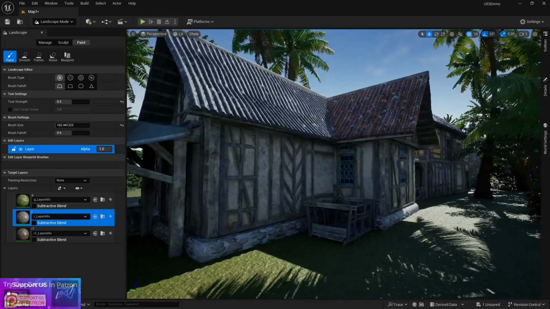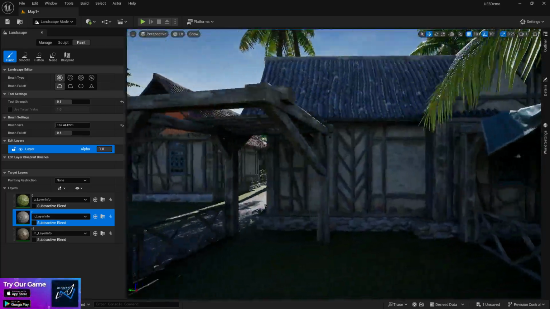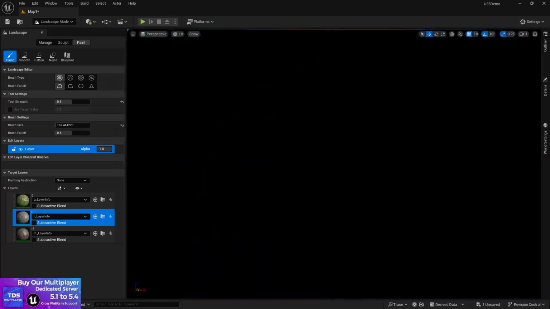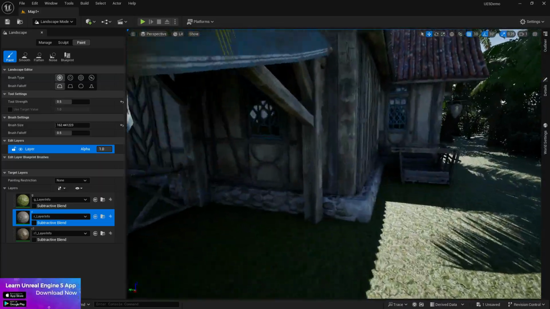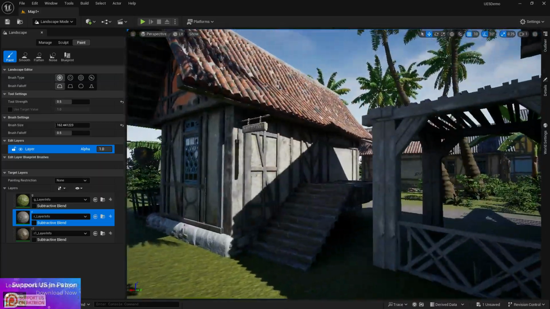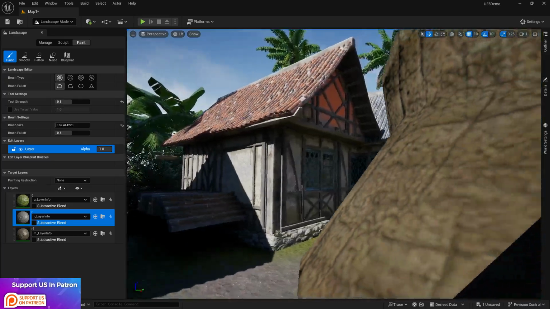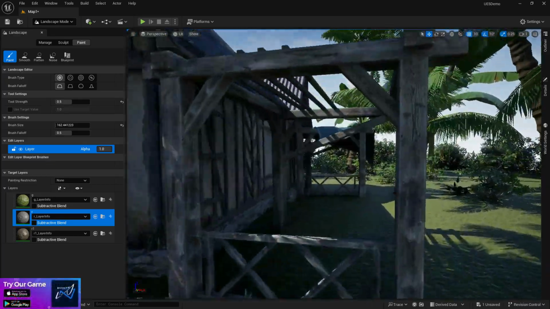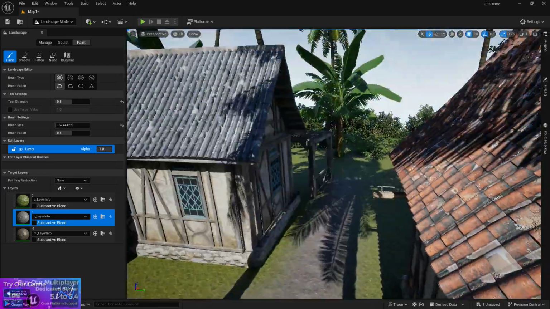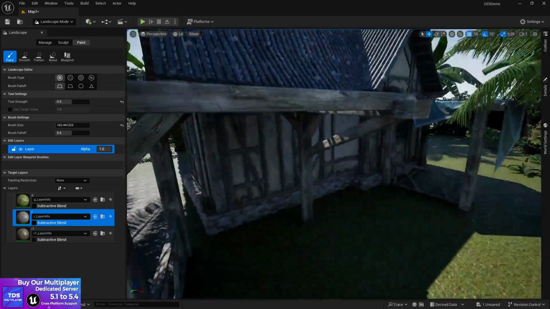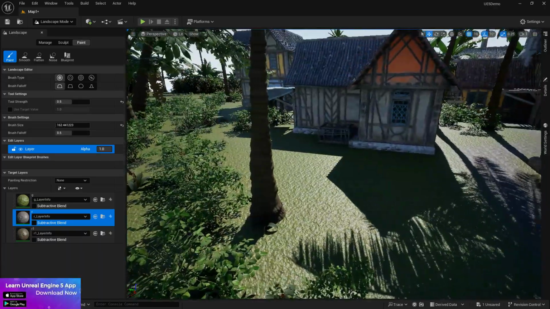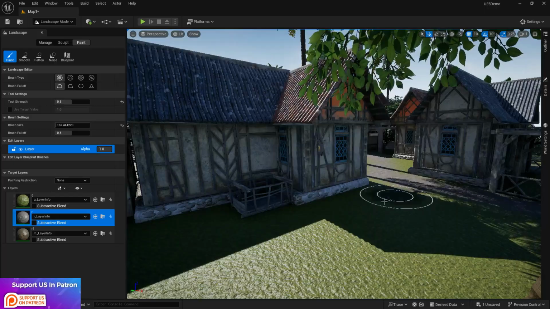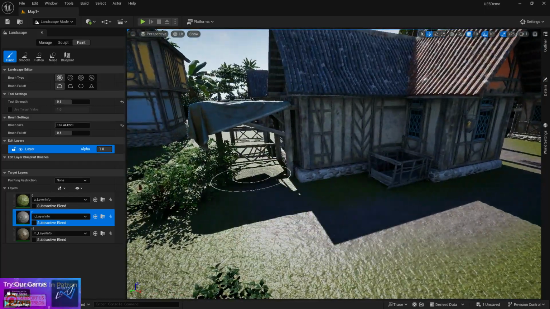And for this one, where is the door of this house? Here's the door, I guess. No, where is the door? Oh my god, where is the door of this house? I don't know. Okay, like this, let's give it from this like this. Okay, there's some more we can give like this.